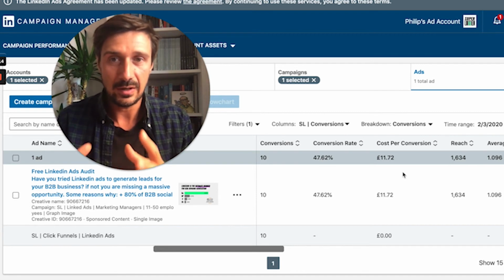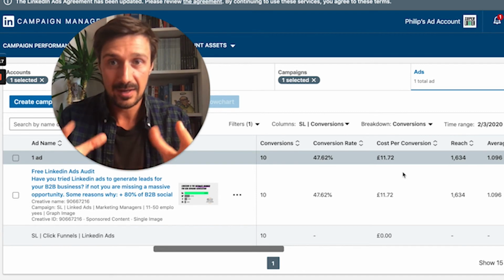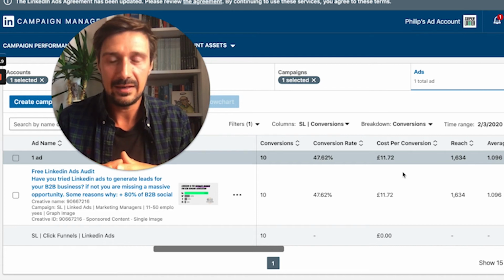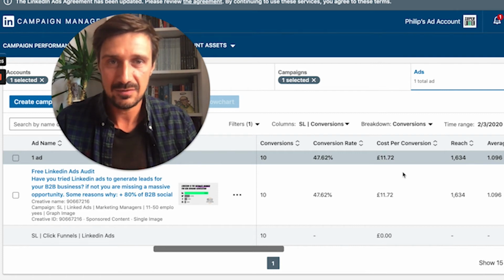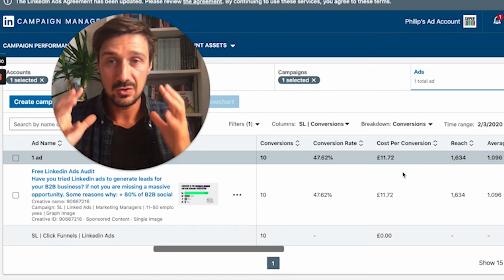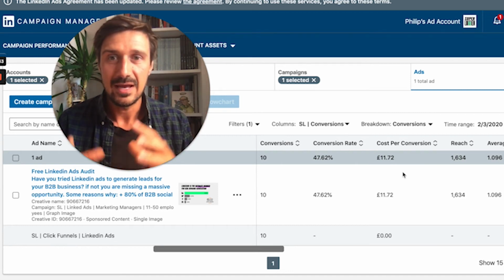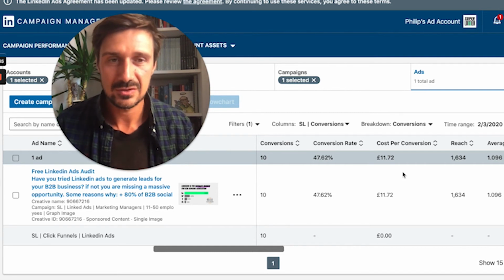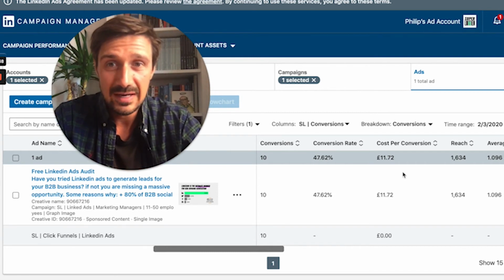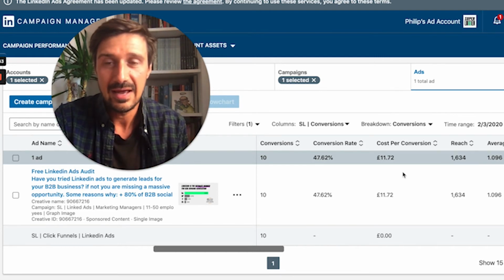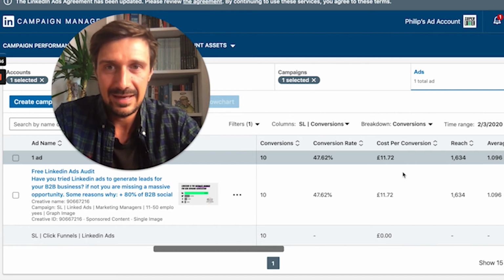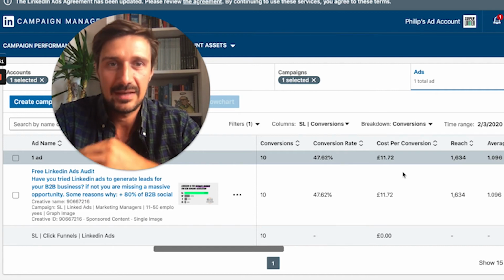say it's costing you 1.5K to buy a customer through this system, but you have a lifetime value of 10K or more, say your lifetime value is 20K, you're selling IT services, or you've got something which is a high lifetime value, then you know that you can ramp up these campaigns and you can scale these campaigns and you can scale your business. So this is why this is a really good flow, but it's really hard to crack. And that's why I always recommend starting with lead generation and having more sales led. This is a bit more marketing led. And yeah, as I said, it's hard to crack, but if you can crack it, it's the holy grail. It's an amazing system to have.